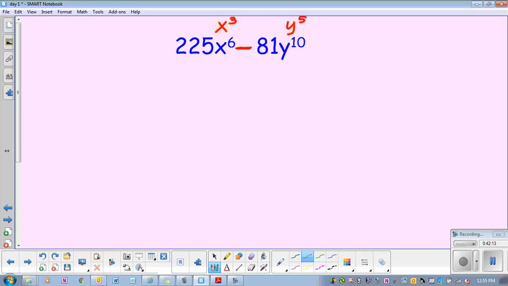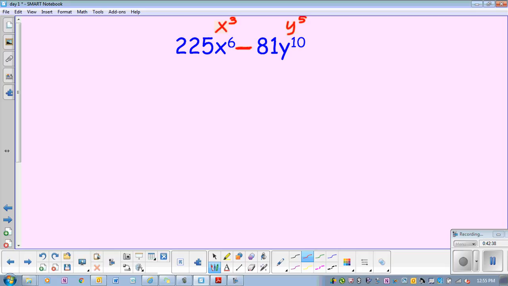You probably won't give us an odd exponent, would you? No, and you can't do a difference of squares if it's an odd exponent. All right, so here's the other thing I'm going to ask myself. I know 225 and 81 are perfect squares. However, those numbers are pretty big. Do they have a GCF other than 1? 9. Is it 9? Yeah, I got 25.